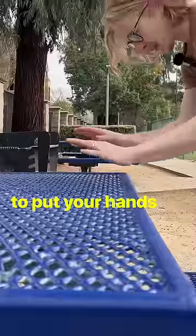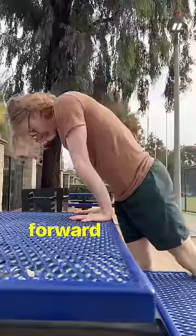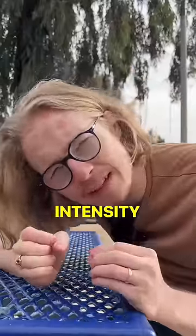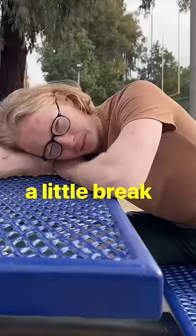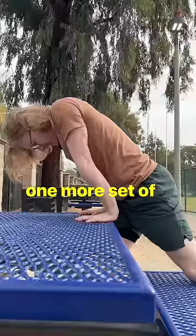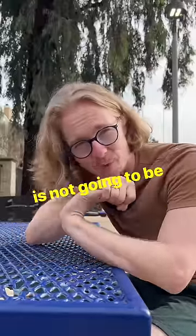Here's how you train it. Find a place to put your hands down, straighten your elbows out, and lean forward. Don't go to pain, but find a bit of intensity. Hold that stretch wherever you're at for a full 30 seconds, then take a little break and hold for one more set of 30 seconds. Do that a couple times a week, and wrist mobility is not going to be the issue.